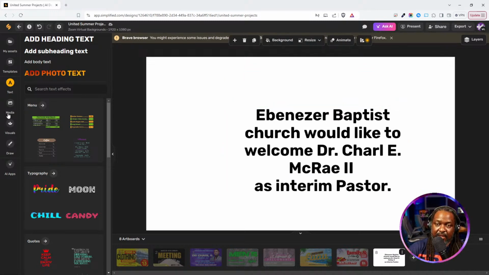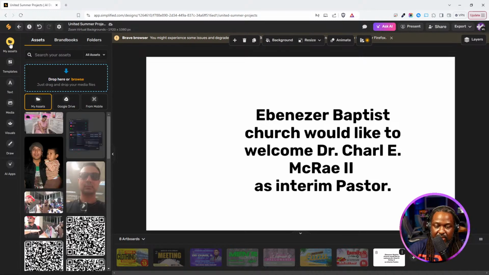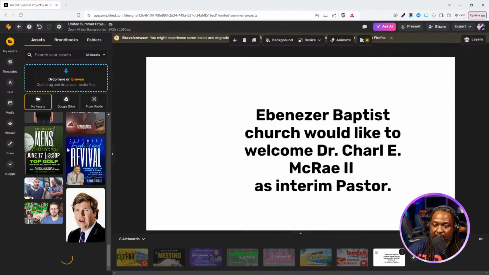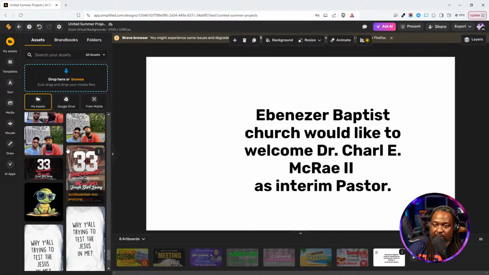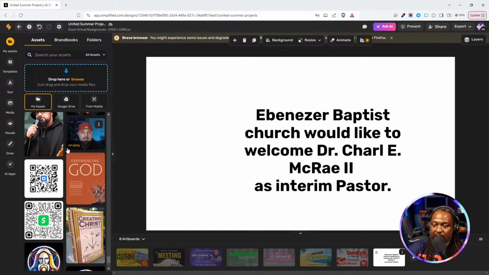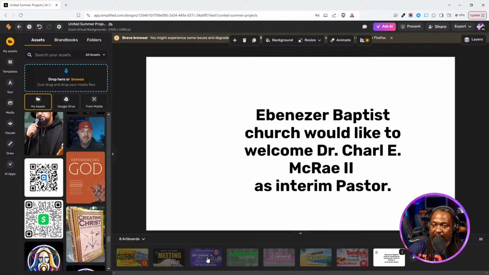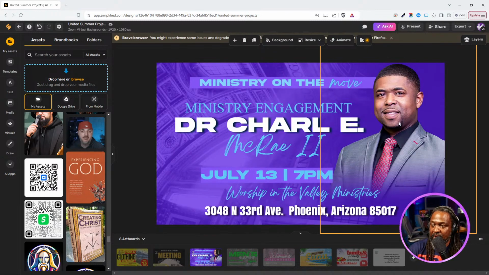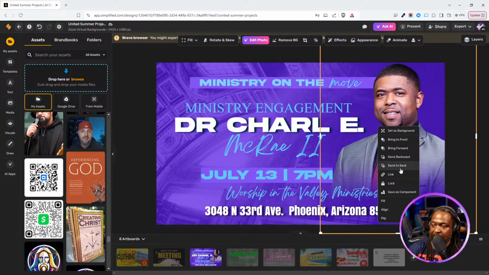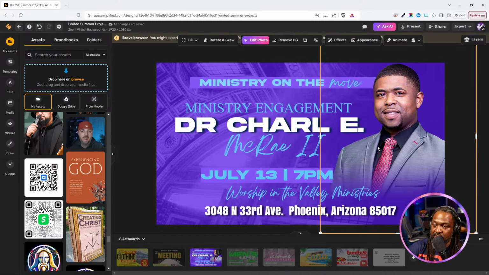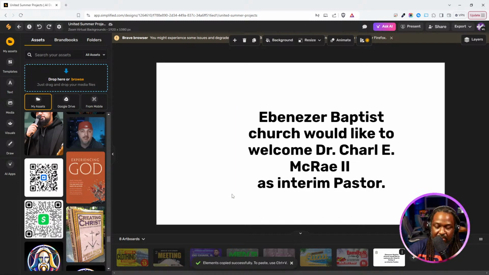I want to add an image first of all. I want to go to my assets, which is in the upper left hand corner, and you'll see a picture there of Vocab Malone. I do some work for him, and actually I'll make it simple. I can actually go to this flyer, right click, and copy. I can hit Control C. Oops, I'm going to hit Control Z to undo that. I mean, I could have started with that flyer, but I'm not going to do that. Copy that. It says element successfully copied.